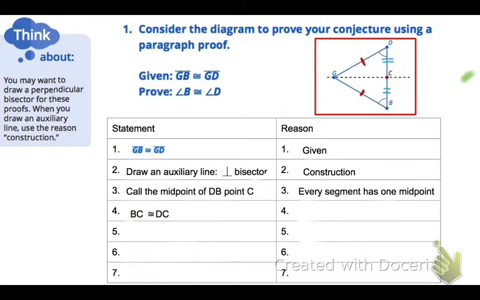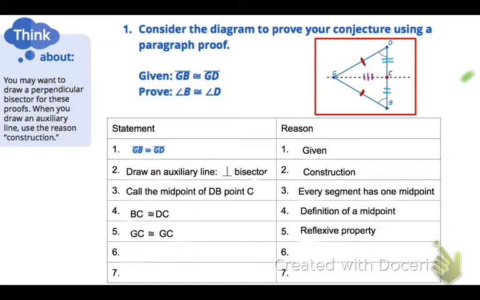I'm putting two little line segments for congruency because I already used one earlier. And the reason that we can say those two are congruent is because that's the definition of a midpoint. When you have a midpoint, you're basically drawing a point right in the middle between the two. So far I have two sides that are congruent, and I can also say that GC is congruent to itself because of the reflexive property. So now I have the third thing being congruent. Let me mark that. This time it's going to have 3 marks because that one's congruent to itself, not to the other ones.